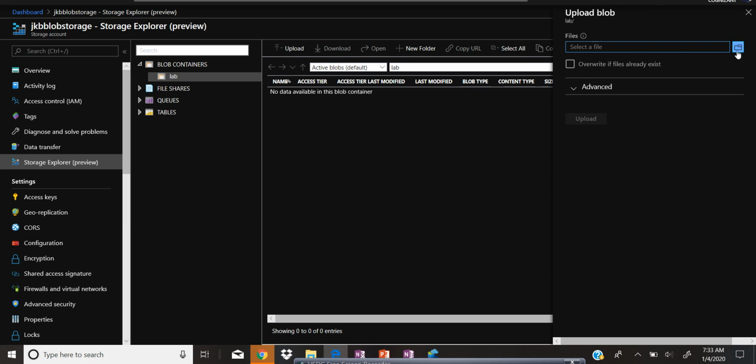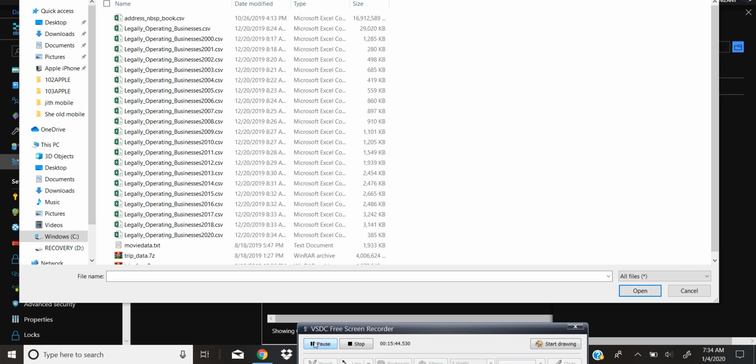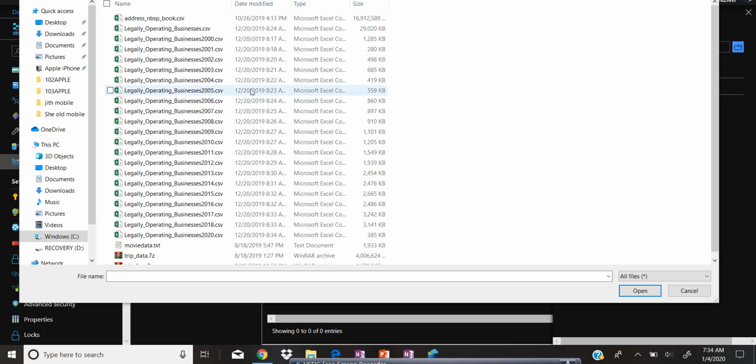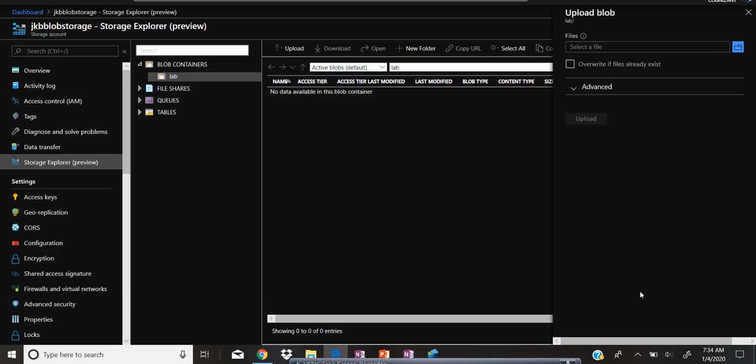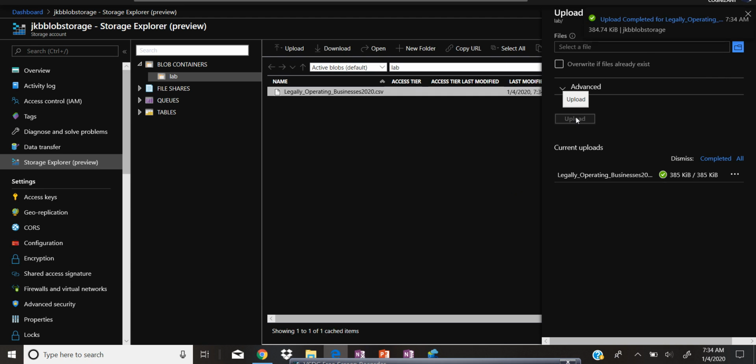Let's go to the source path and see whether this particular file exists or not. Okay, so this is my blob and I'm not able to see the file here. So let's load one file there. So let me come here.